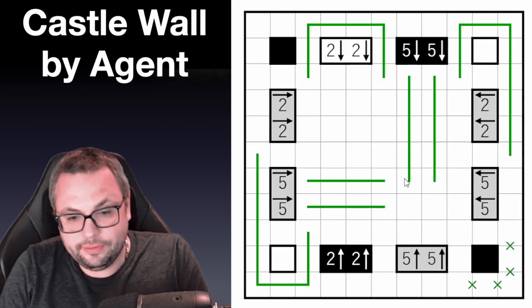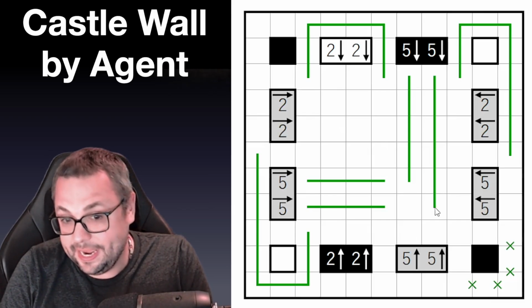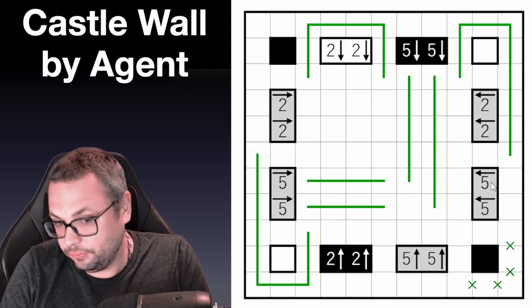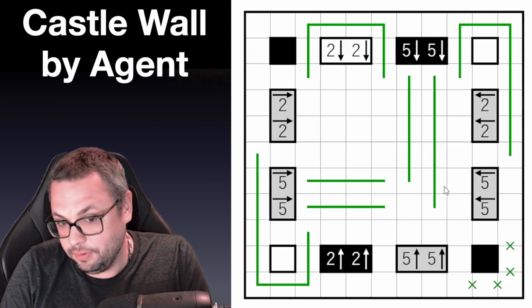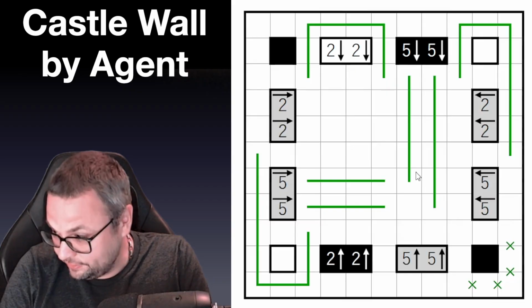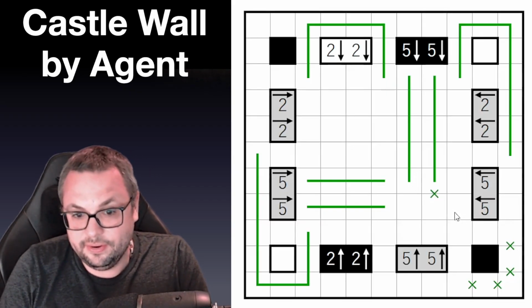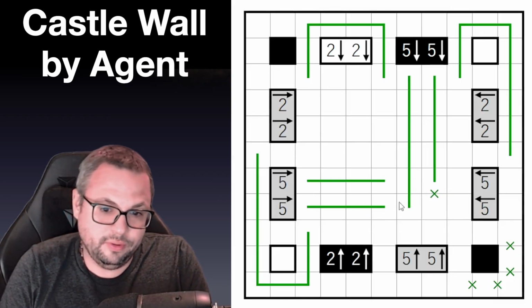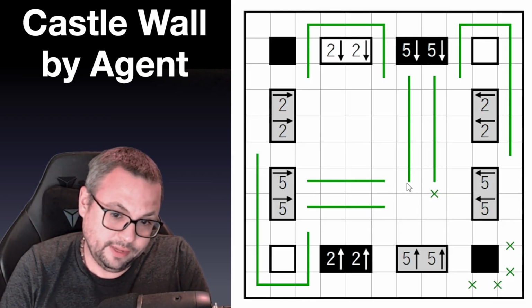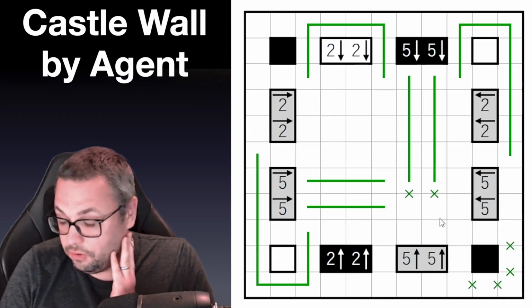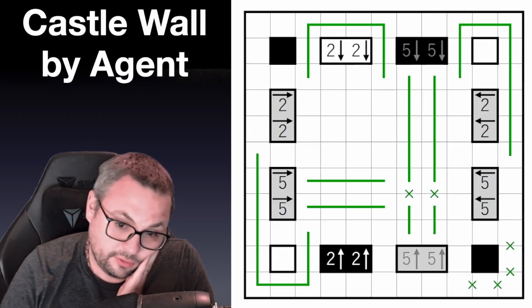But now, and this is the thing I noticed in my head, I can't do this now. Because if I do this, now I've broken this row. Again, you can count and see I've broken my ability to use that cell and that cell without introducing a branch, which I cannot do. So I can put a little X here. And I can also, if you look at this, put a little X there. And so that's the uncrossed piece. I needed all but one, so I used those two.